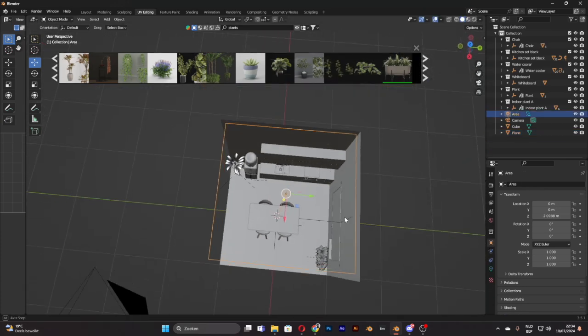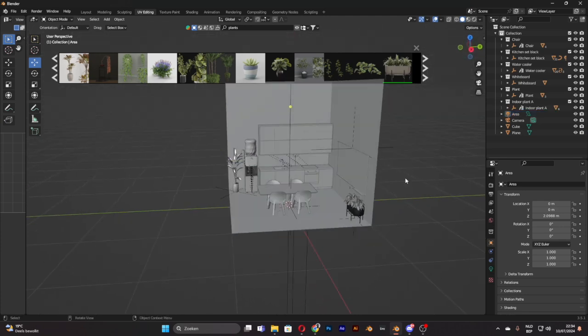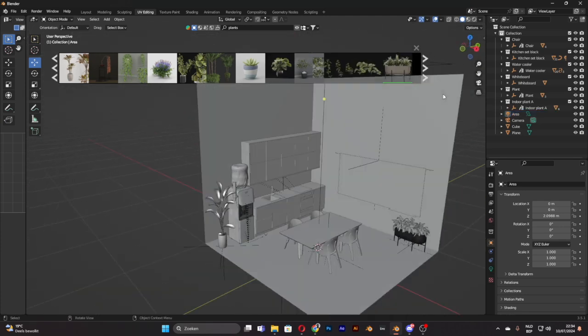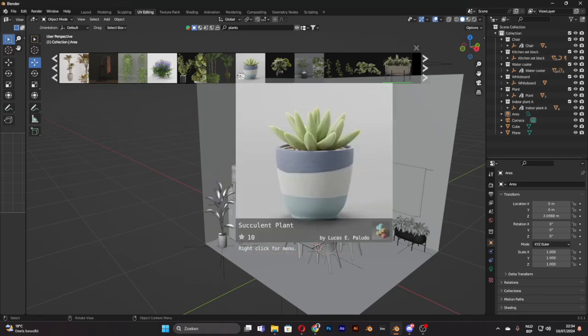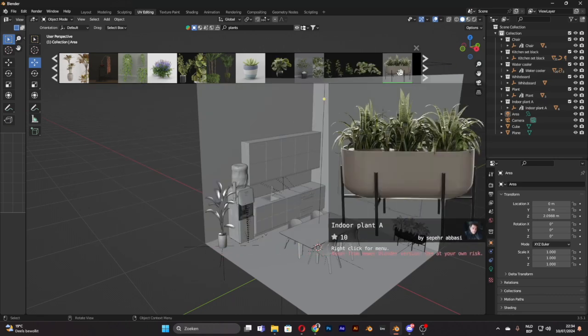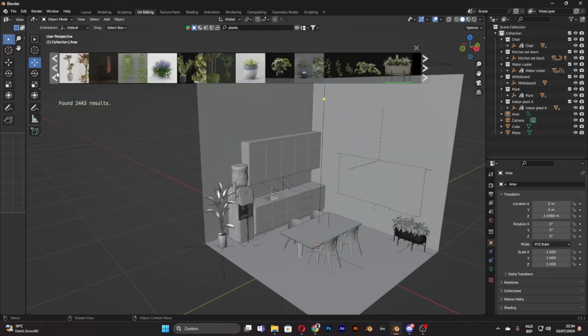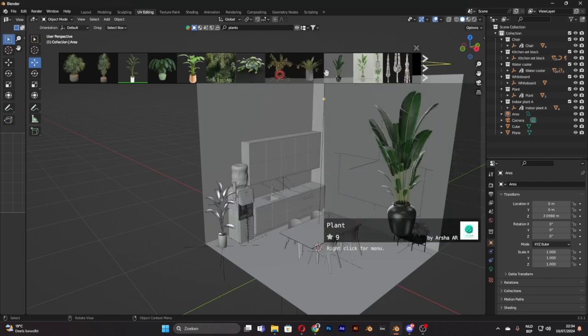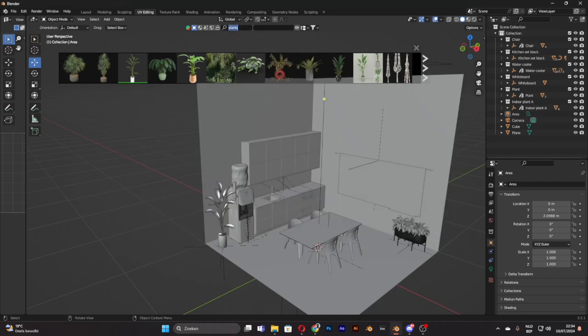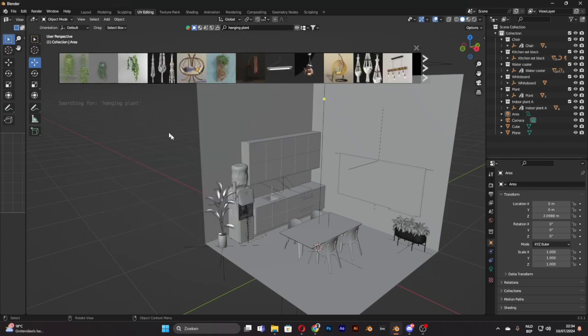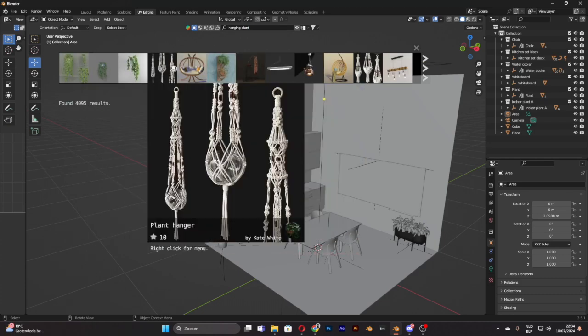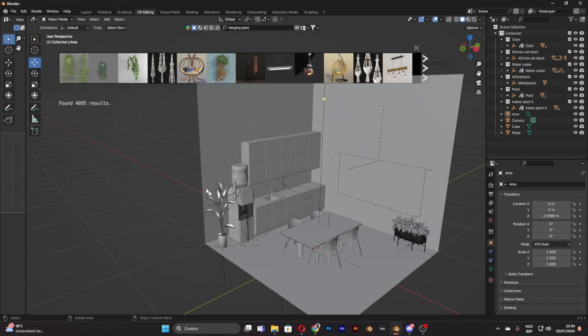I think this is a pretty good placement for the table. Okay, awesome. I think here on top of the kitchen, some sort of hanging plant would be cool. Let's see if we can find something that hangs over a little bit, just to give the room a little bit more. Maybe a hanging plant. There we go. Oh, something like this would be great actually. I'm just going to use this.